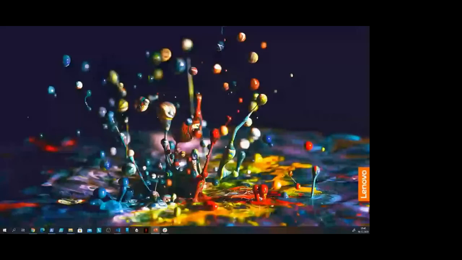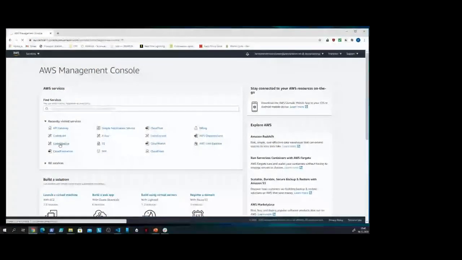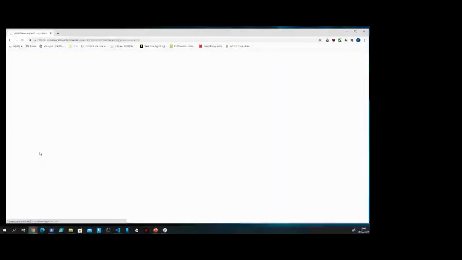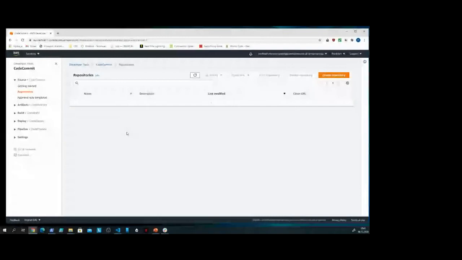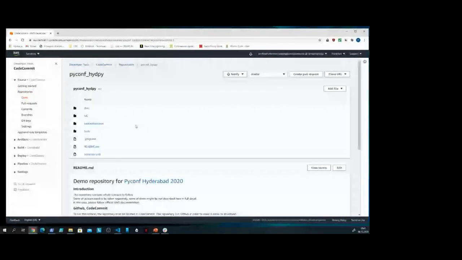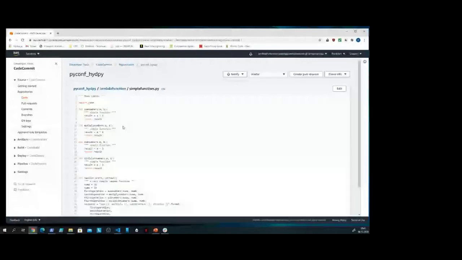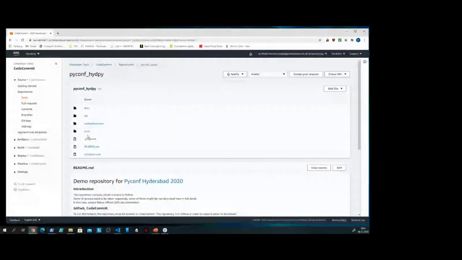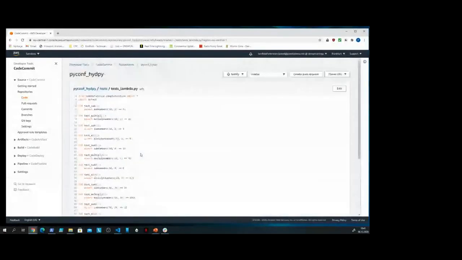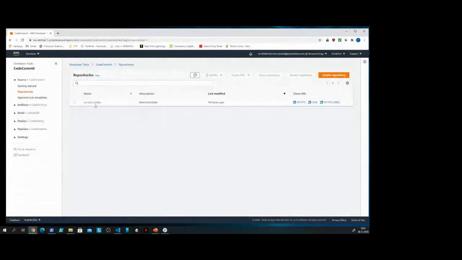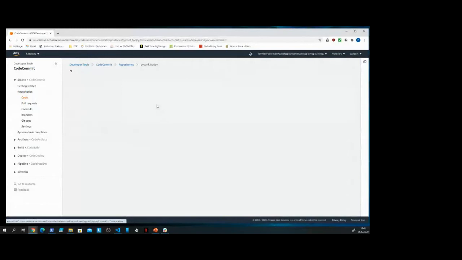All right. So this is our AWS console. In our CodePipeline, we have our source here, repositories. And this repository is very simple. This is our Lambda function directory where we have our Lambda function. As you can see, it's very, very simple. Then we have our tests here, which are also very simple. I created a lot of them in order to show how it looks in the reporting phase. We also have our infrastructure as code here, which is our template for building our CodePipeline.